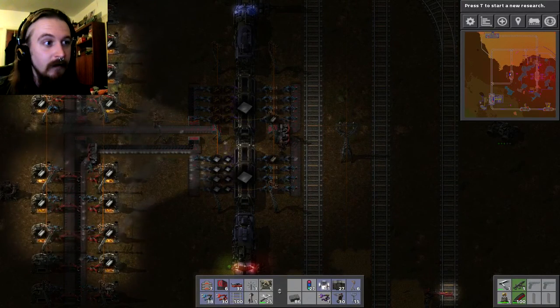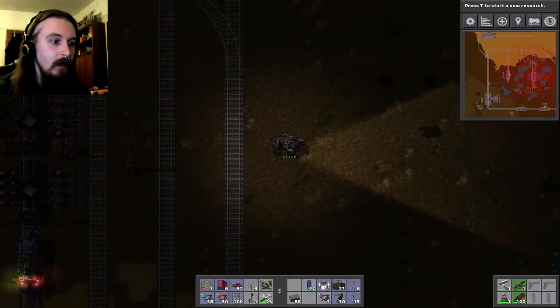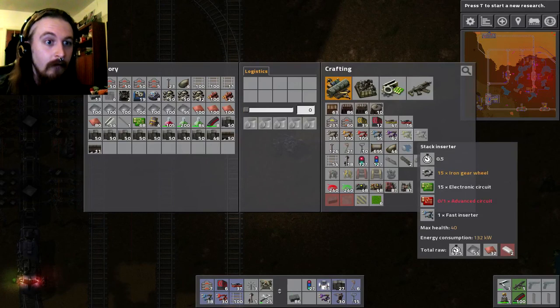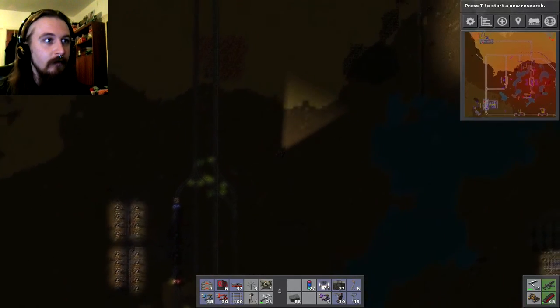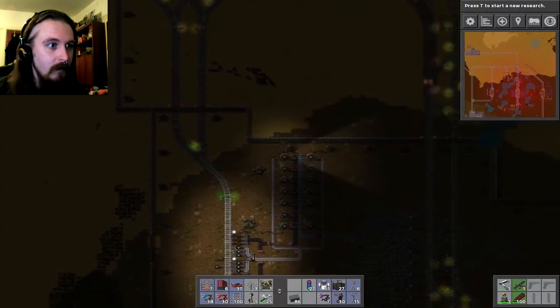What's going to be good is once we can finally get the advanced circuit district operational and we can start researching, what is it? Stack inserters. Well, I've already got them, but I need advanced circuits to be able to build them. So that is going to be something on our to-do list, hopefully sometime very soon. But things are going quite well.